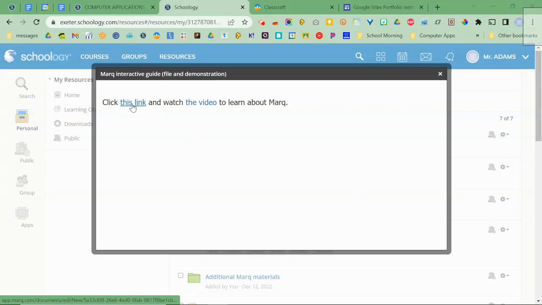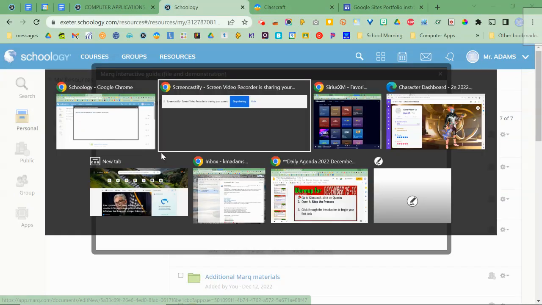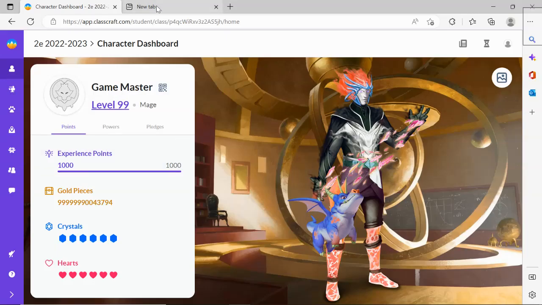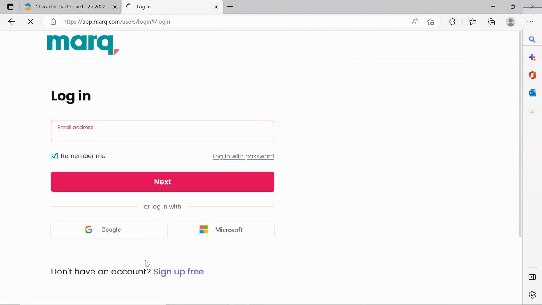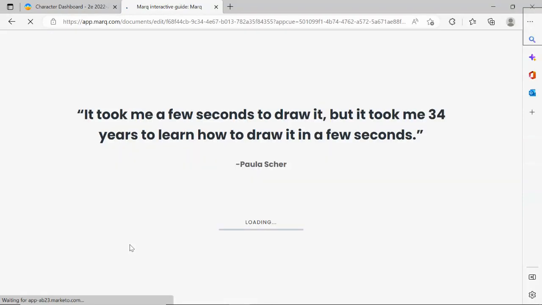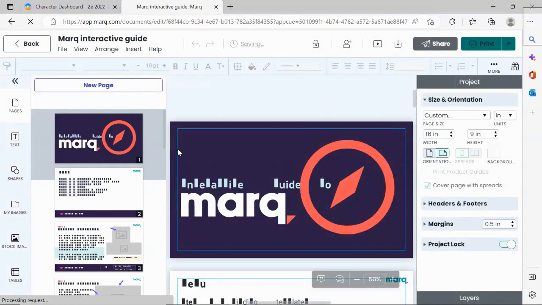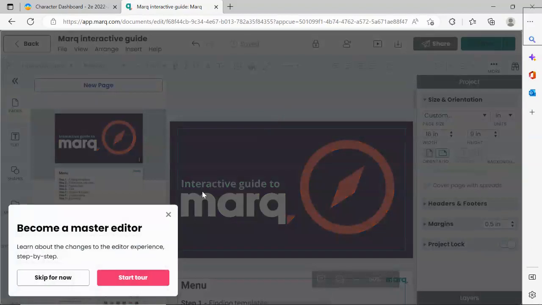So you're going to click this link to get started, and I'm actually going to copy this link and open it up in another window, but you're just going to click on it. And when you do so, it's going to take you to a login screen. You're going to log in with your Google account. Go ahead and do that. And it may ask you to accept an invitation. For me, it just takes me right here, and then I'm going to see a screen that looks like this.